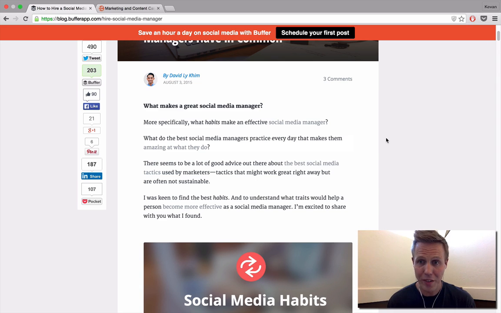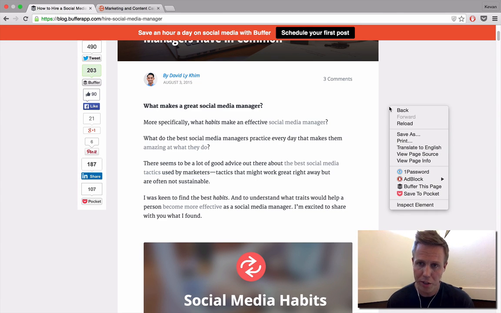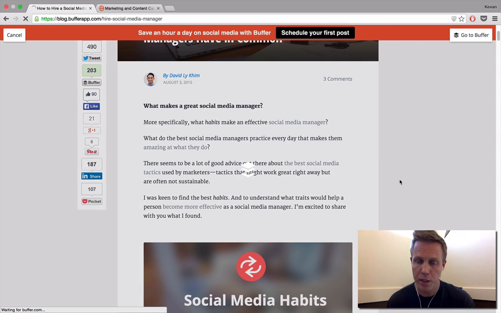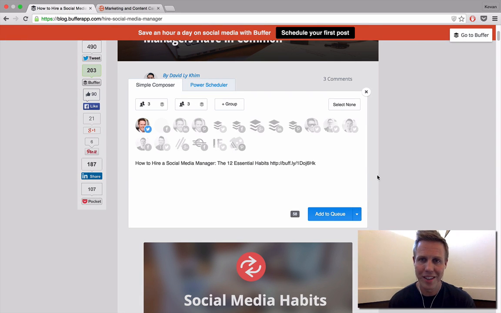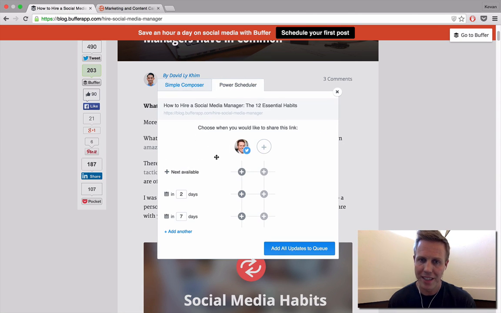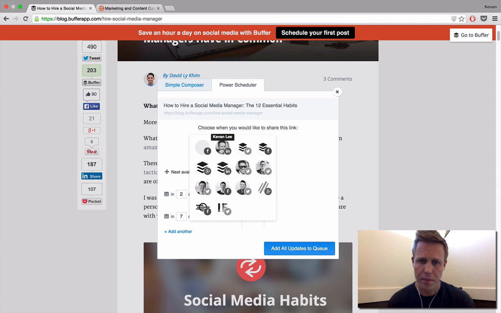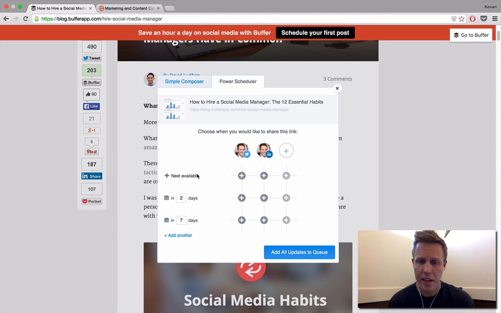And then the actual specifics on how we share that, there's a couple of cool tips. If you use the Buffer browser extension, you can open it on any page. And we're working on this new beta portion of the extension, which is called the Power Scheduler. You'll see it on the tab right here. If you were to click on that, you'll see this neat little grid that shows up. You can add different accounts here, and you can add different sections or times within the grid.